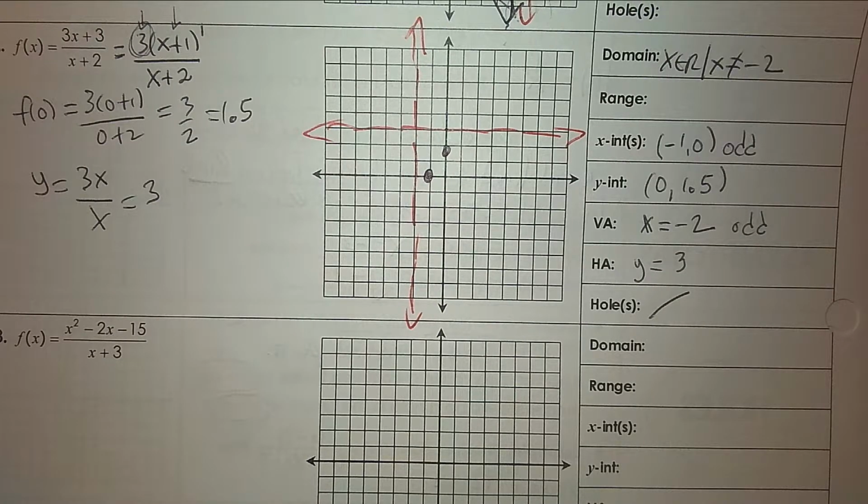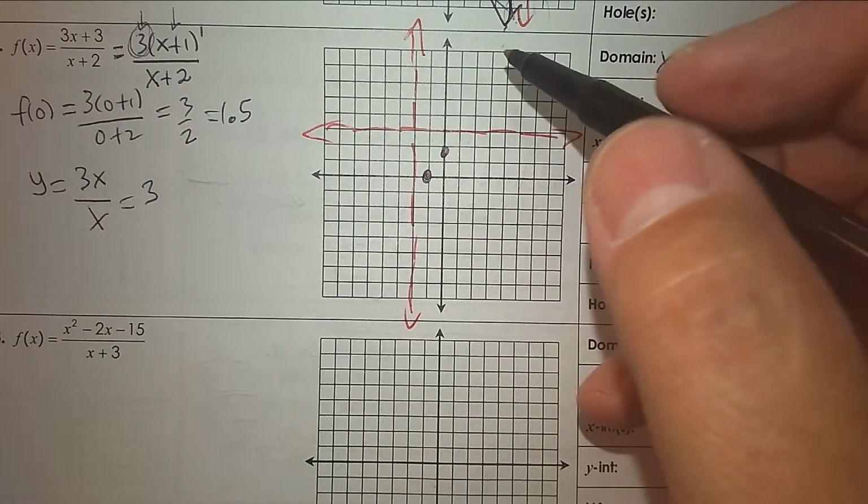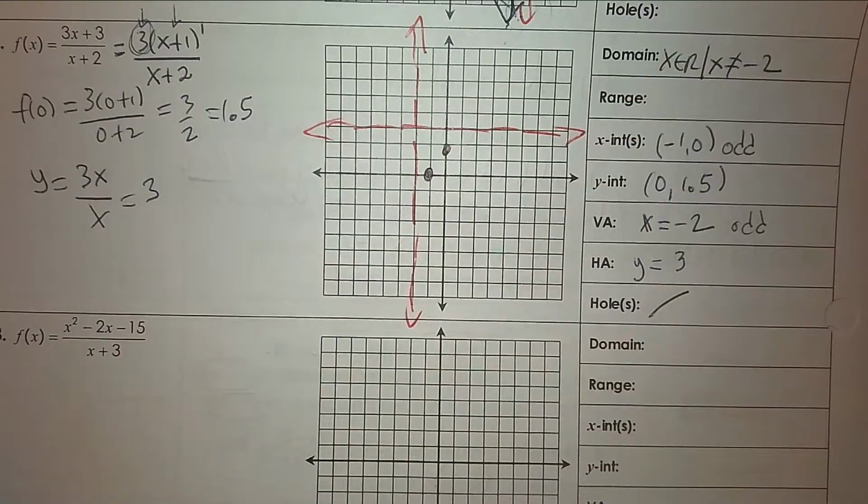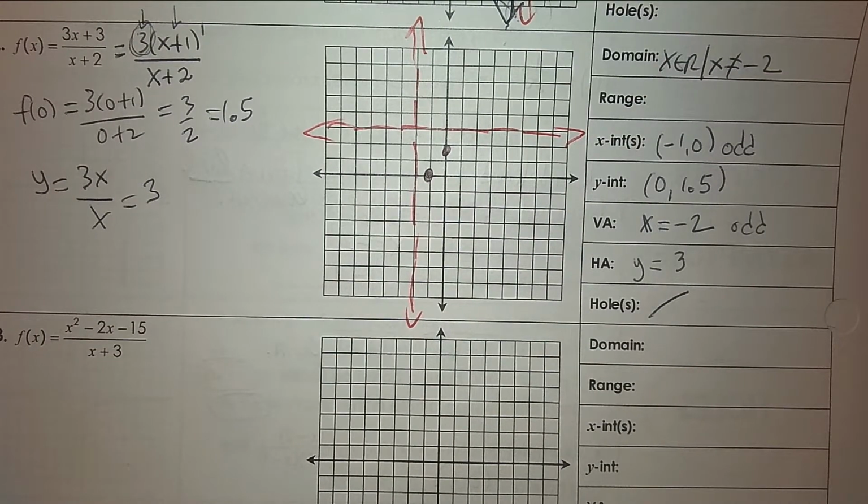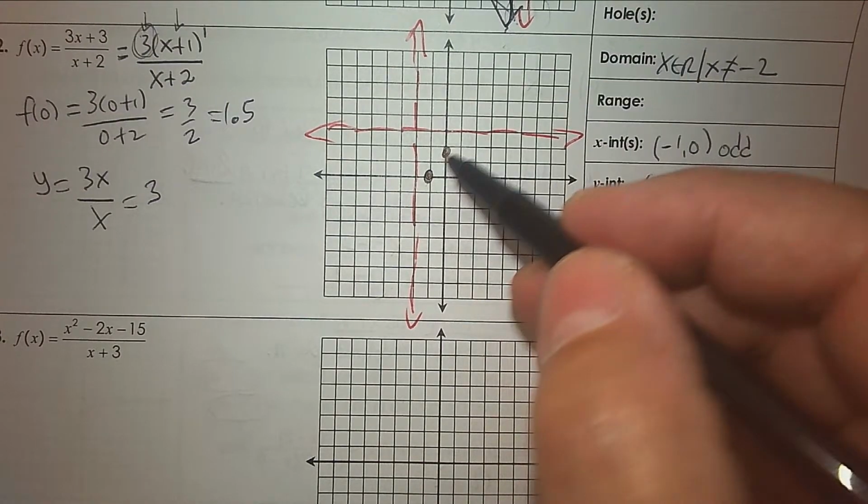Good. Now, what do we know about rationals? The horizontal asymptote gives us what, Pedro? Can you repeat that again? The horizontal asymptote. What does it give us on the graph? The horizontal asymptote gives us the end behavior. So do you see these 2 points that we know?